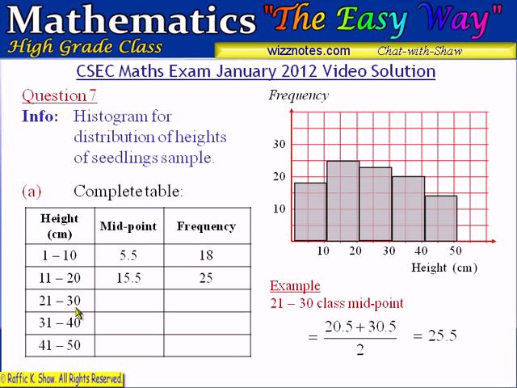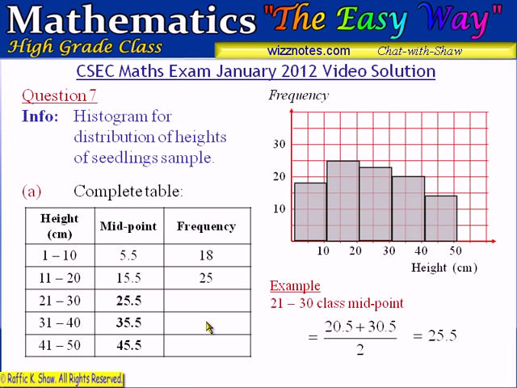and that value would be 25.5. Now the difference between the first midpoint and the second midpoint is 10, and that would be the difference between all the midpoints. So we can basically add 10 to find the subsequent midpoint, but if we were to show calculation for the midpoint values, this is what it would be. Alright, so we can add 10 for the subsequent midpoint. So this is 25.5 for the midpoint of this class, and then we can add 10 to get the other 2. So those are the midpoints.